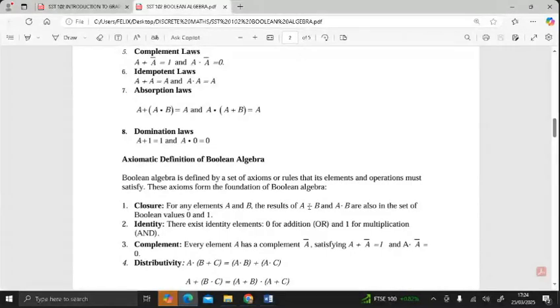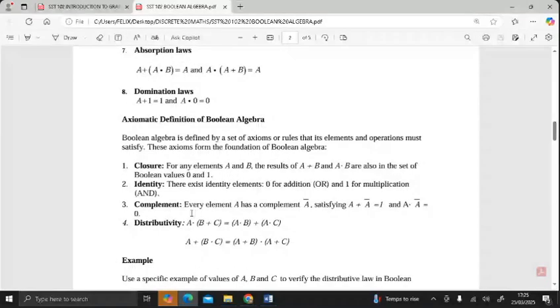What we're being told in this case is that A or B gives us either 0 or 1, depending on the values that A and B take. The same case applies here: A and B is either 0 or 1, depending on what A and B are. In as far as Boolean algebra is concerned, our set of reference will always be 0, 1. That is a set consisting of the values 0 and 1, and those are the ones that the Boolean variables can take.